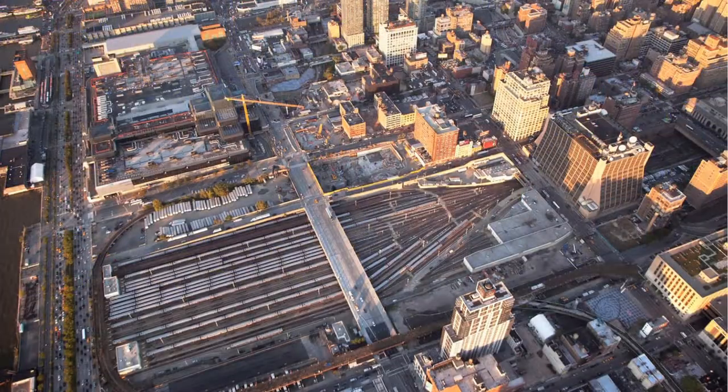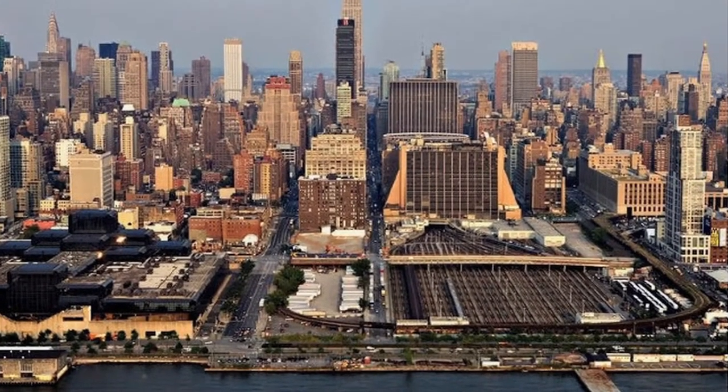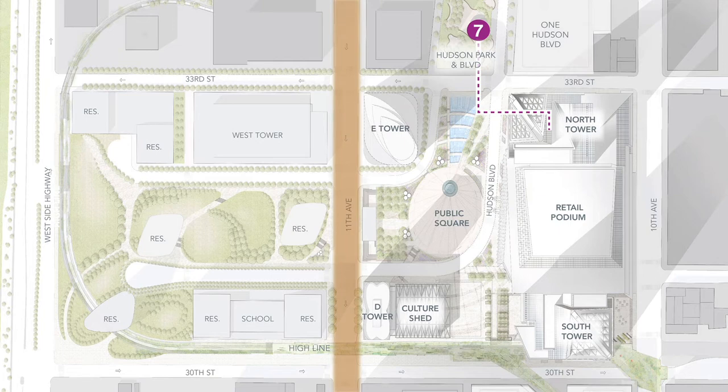The challenge here is that the rail yards create an elevation that we have to get up over, so we can't connect at every single level with the neighborhood — we can only connect at certain points. But the beauty of it is we have a continuous connection with 11th Avenue, so the east side and the west side just flow across the street and you're not aware that there are yards underneath.